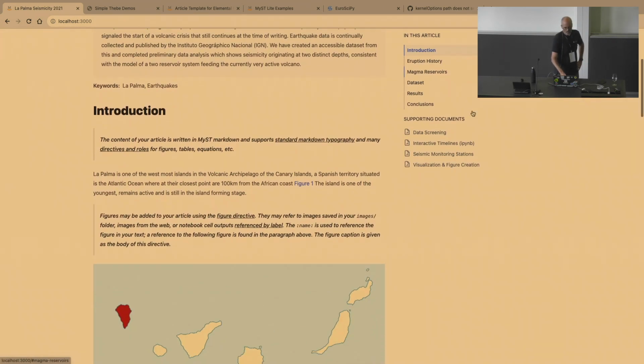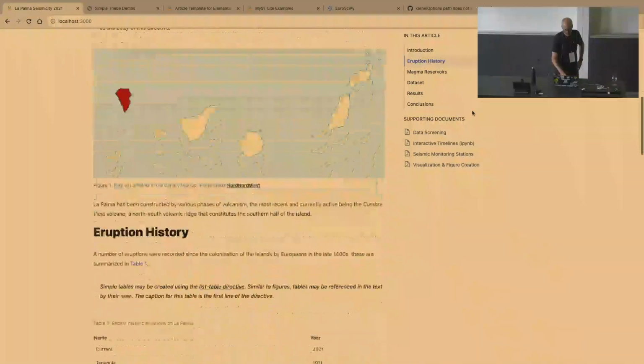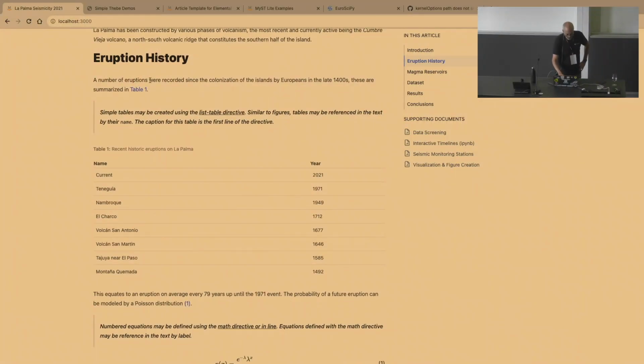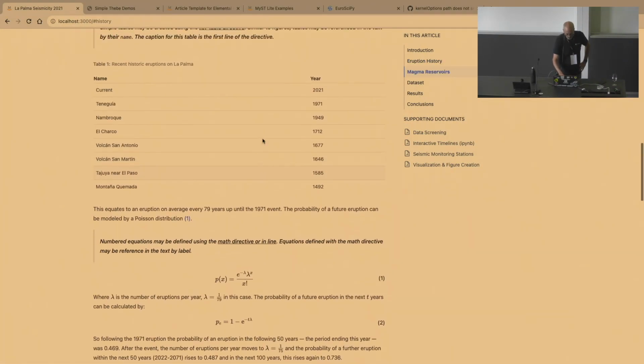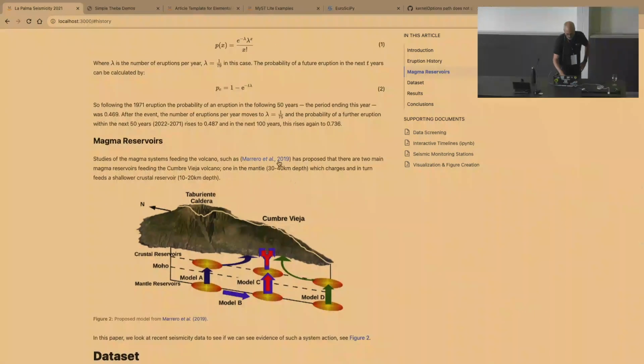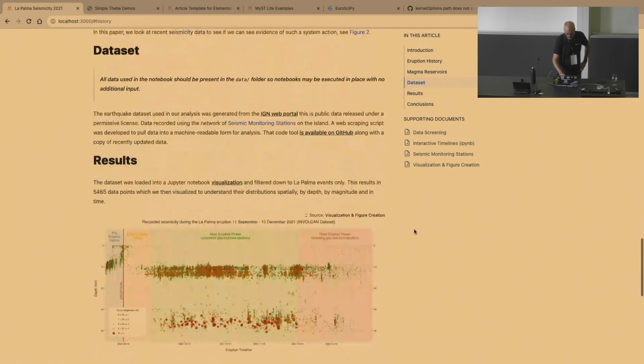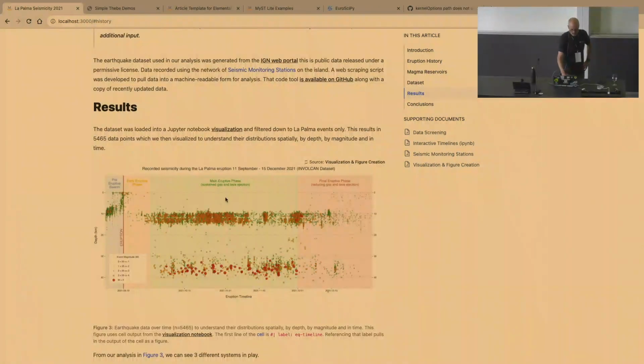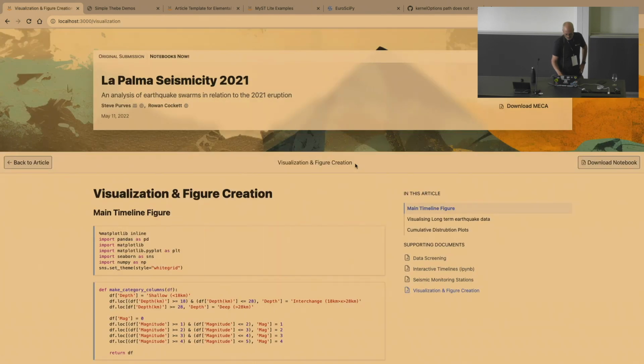This is a Markdown file rendered with the MyST article theme. It has all of the hover tooltips, cross-referencing, etc., that we've seen in some of the videos so far. And it also has this figure, which was created in my visualization and figure creation notebook, which is also included in the build.